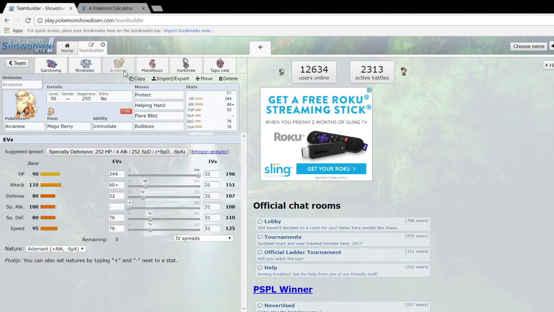So Arcanine, Mago Berry. The team has a lot of berries. Protect, Helping Hand, Flare Blitz, Bulldoze. So again, this is not an offensive one. And we're 244, 60, 52, 0, 76, 76. And Bulldoze also to drop the opponent's speed. Flare Blitz for the damage. Helping Hand to help boost some of the moves even more.